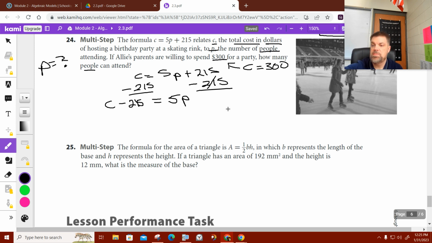So what I'm going to do is try and help you guys do this, but you got to do it one step at a time. So from here, I have C minus 215 equals 5P, like this. See this? Okay. So before I write on the thing, what do you think the next step is? Well, remember, we're solving for P equals some stuff. So that means I got to move stuff away from the P. So what do you guys think we need to do next? Write it down on the board and then show me your board when you're done.